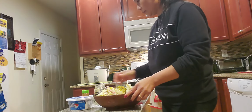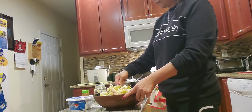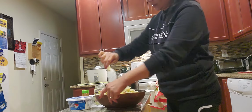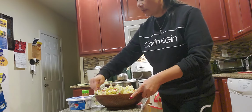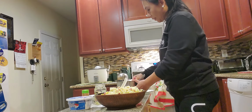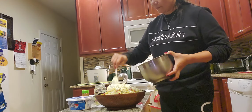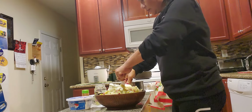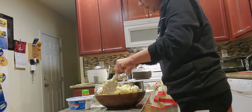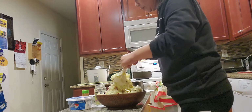Yep. And now, oh, okay. I think that's good for the whole thing. And now I can put my yogurt and whipped cream here. Oh, there's a lot. So I have to mix them. Mix it while, because I'm supposed to use the big bowl, but I don't know why I grabbed this small bowl.